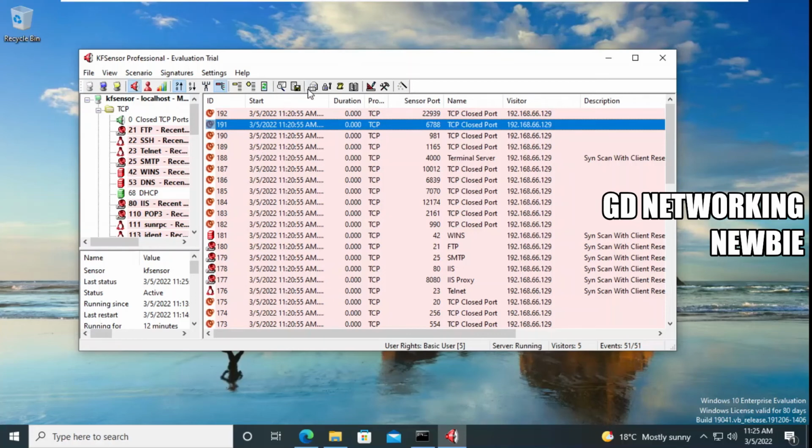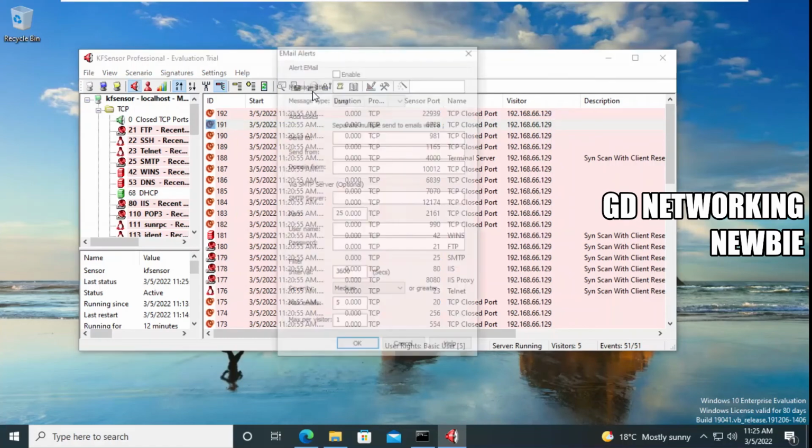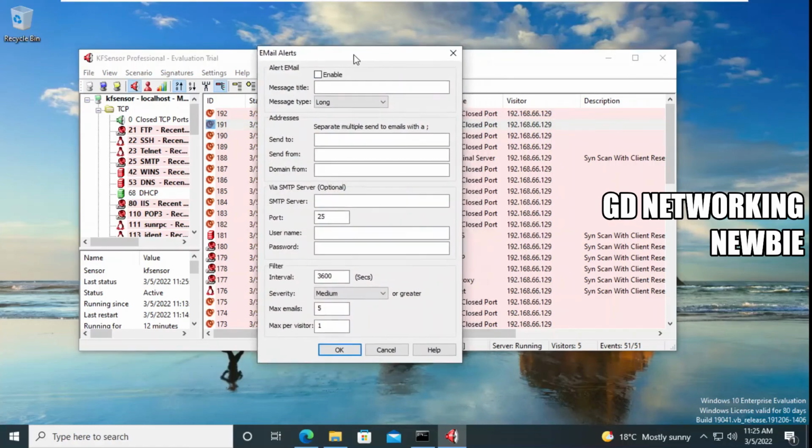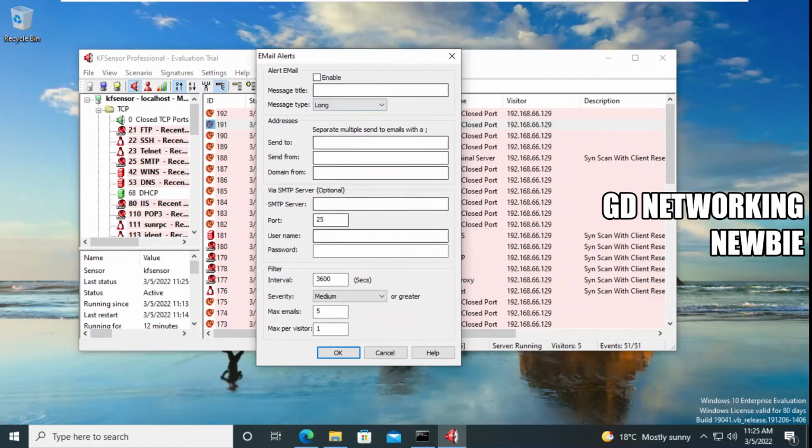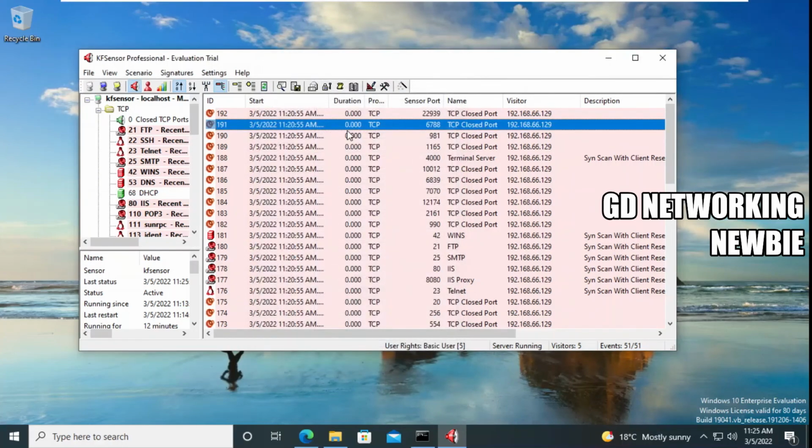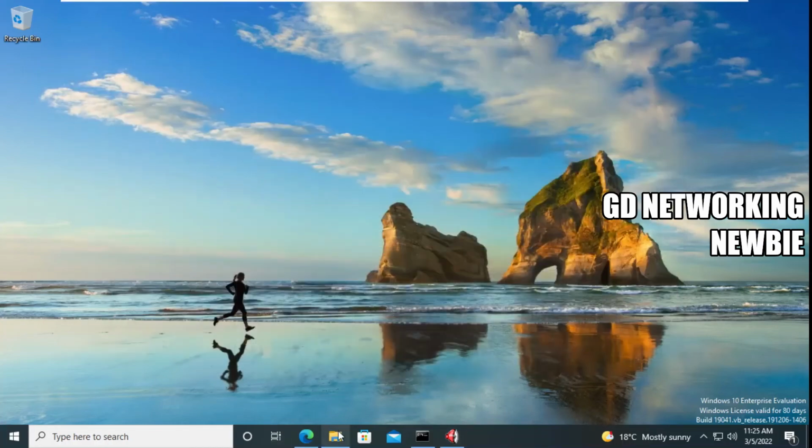And we also mentioned that we can send these events to specific email addresses. We need to set up the SMTP server here, and then the information about these events will be sent to emails. And the list or details about these events and visitors will also be saved in the C drive.